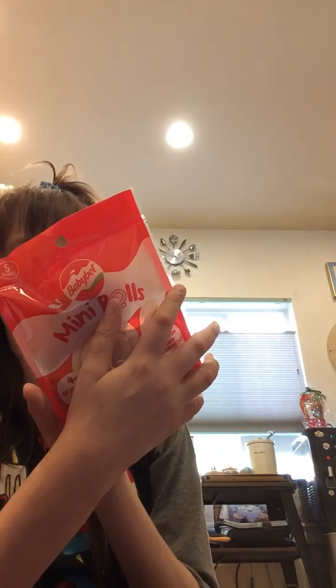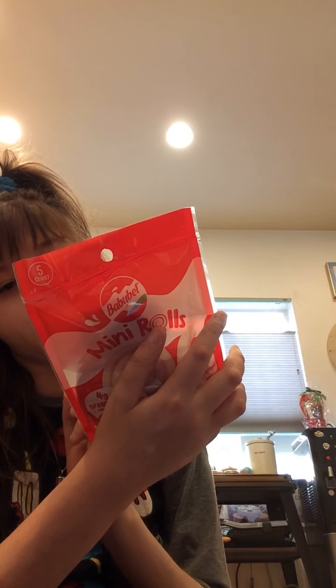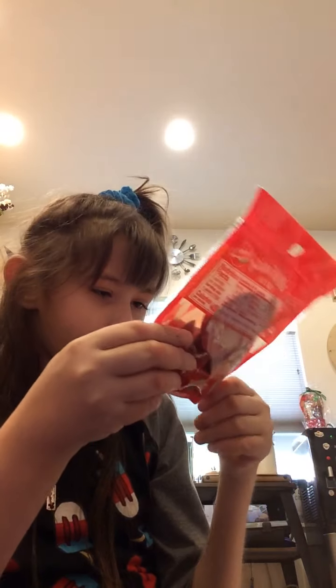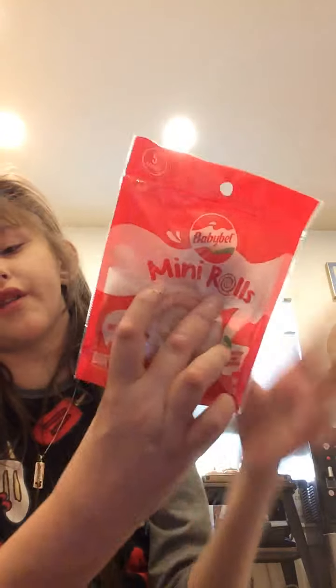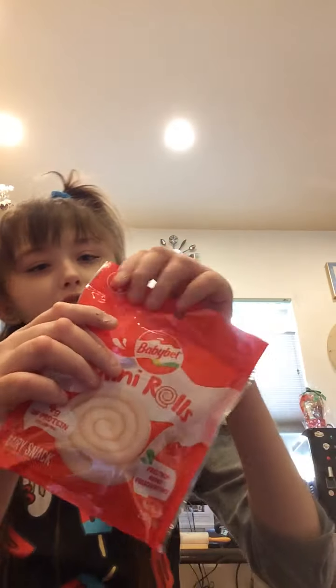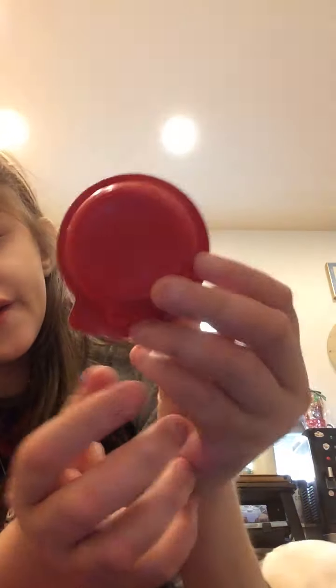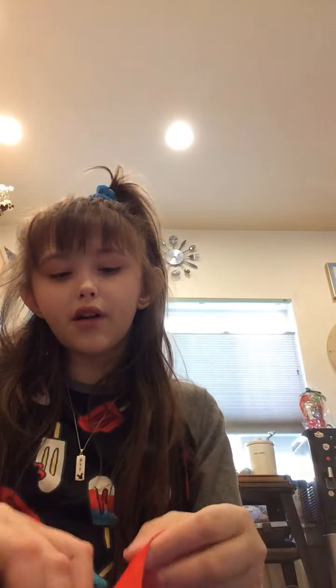And how many do you get in here? These ones are too long, actually. You get how many in here? You get five in here. So, this is what they look like, and I don't want to actually take these out of the baggie yet, but I will just open it like this, because why not? I'm not going to be opening them for you guys, but this is just what the packaging looks like. Right there. So you get five in this baggie.